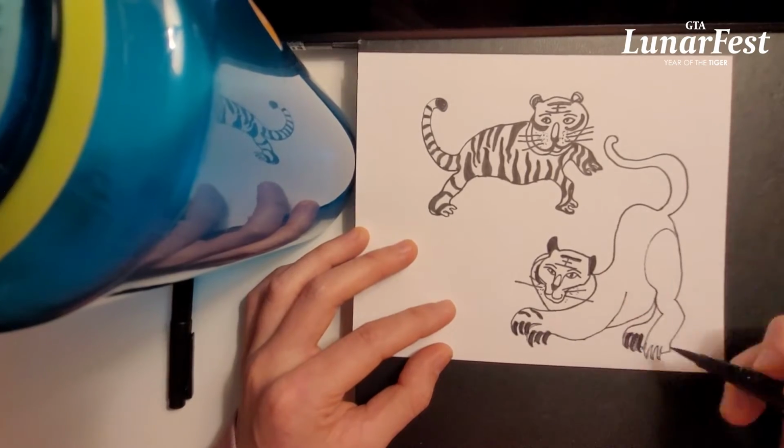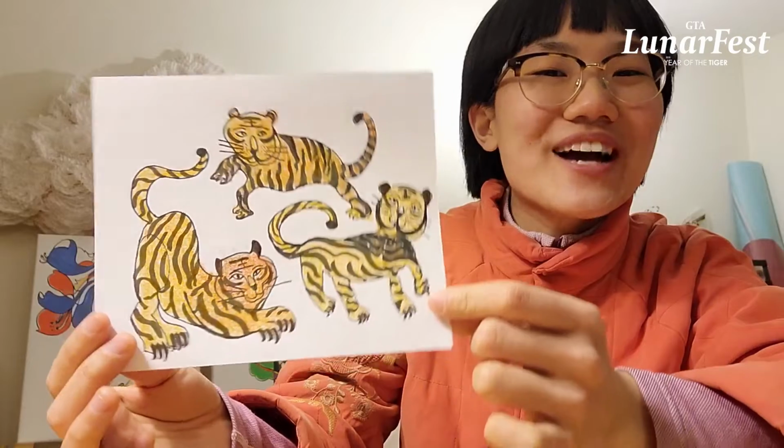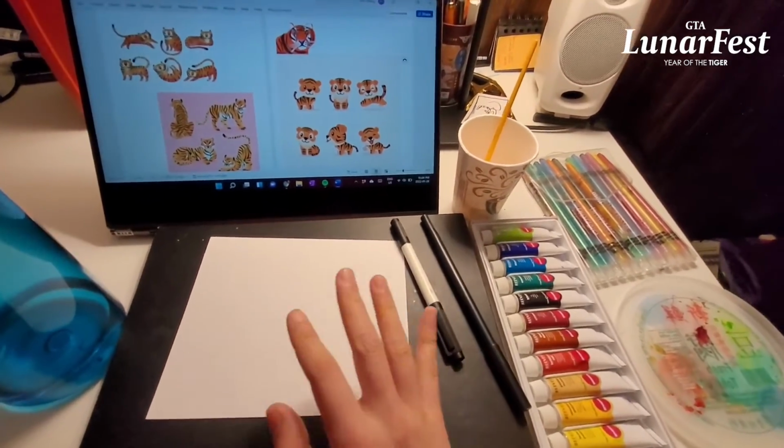Our art activity we'll be doing together is drawing, painting, coloring, creating together a circle of tigers dancing all together. I'm excited, I hope you are too, and so let's get creating. Okay, so here are all the art supplies we'll need for our activity.